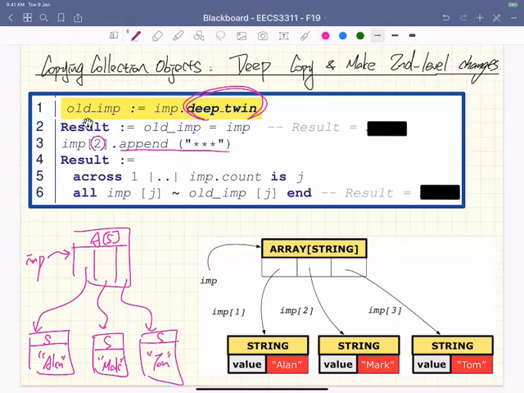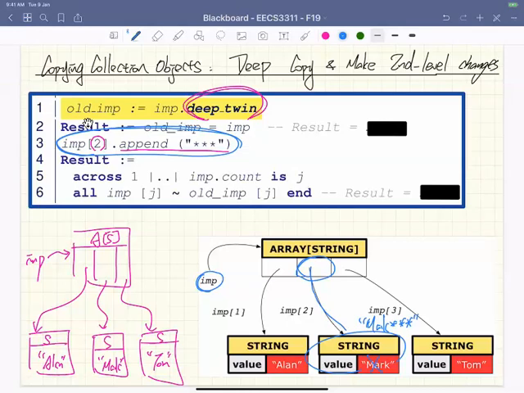All right. So now how do I implement this particular change? When I say imp at position 2 dot append star star star, well, imp is over here. Position 2 is here. So I'm trying to change this particular object here. So now it's going to be Mark followed by star star star.